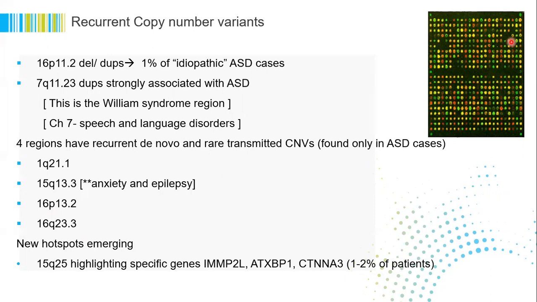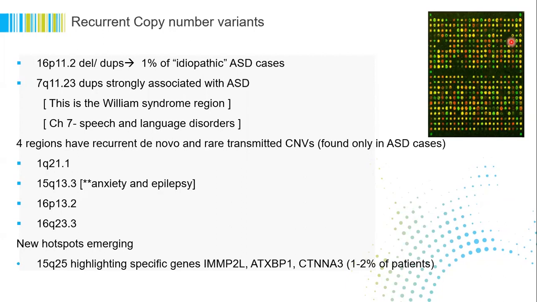It is similar to Prader-Willi and Angelman syndrome, the 15q hotspot or microdeletion. If it is present in certain people, it will cause ASD. If it is a maternal microdeletion, it causes Angelman; if it is paternal, it will cause Prader-Willi. But duplications in this same area have also been associated with mental retardation, intellectual disability, and ASD.